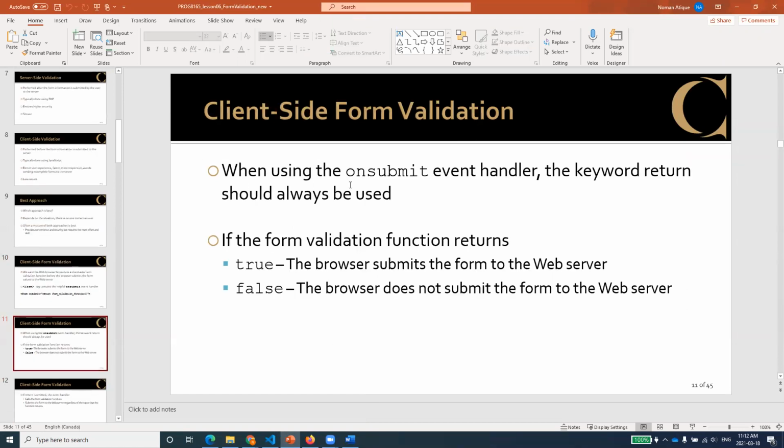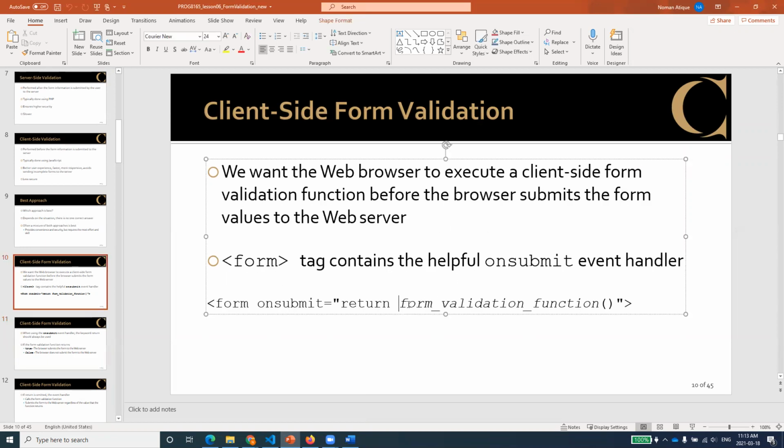Let's discuss that. When using the onsubmit event handler, the keyword return should always be used. And why? If the form validation returns true, the browser submits the form to the web server. So if this function returns true, then the form will be submitted.